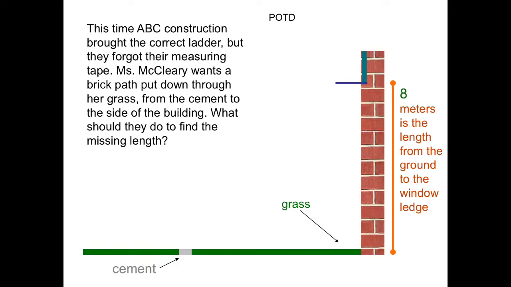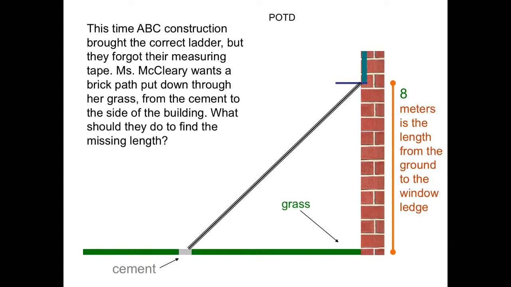Well, the missing information that you're going to need starts with, obviously, the height from the grass all the way up to the window ledge, and that's going to be 8 meters. Now you might be thinking, why would I need this information in order to put it into the grass? Well, they can't measure the grass. So they're going to need instead to use the Pythagorean theorem. But in this case, it seems that they have the correct height ladder. That information they already have.